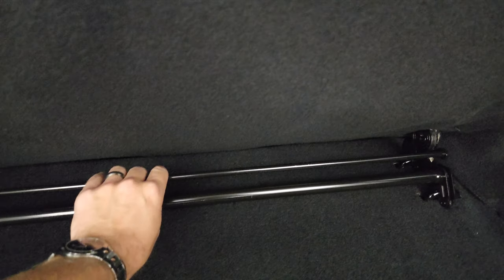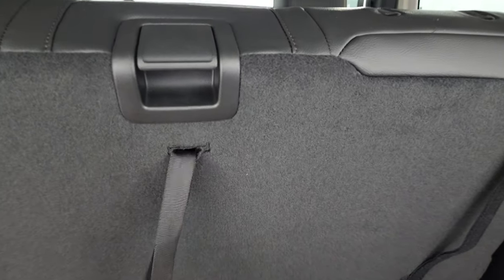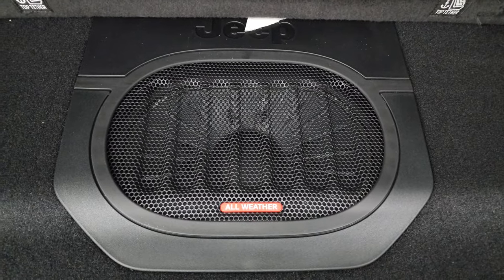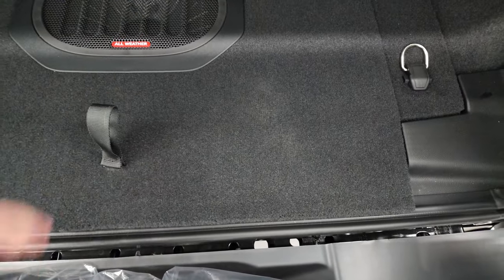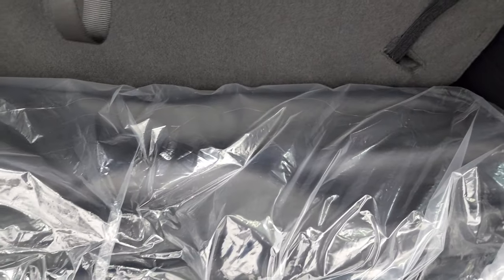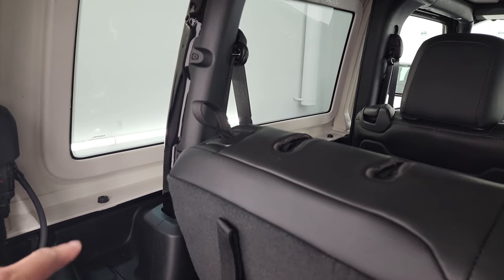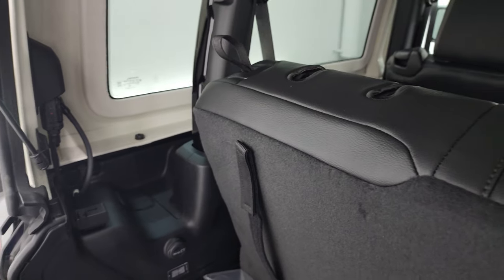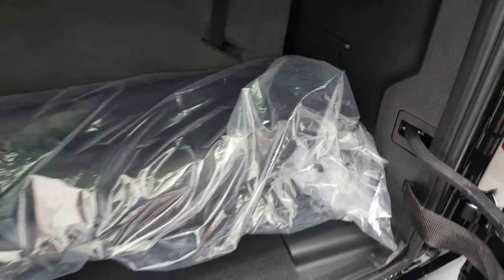So these seats can actually fold down like so and then fold up. If you pull this bar, it'll release and you can roll the seat right out and remove it completely, then it goes back down and locks in place once you grab that strap. This one also has the premium audio group which gives you the all-weather subwoofer back here. You get a little storage space for your door hinges and roof and windshield bolts, and jack tools are underneath. This is your soft carrying case for your front hardtop pieces. To remove the rear hardtop piece, there are three bolts on each side, two on top, and two quick disconnects. I have a very popular video showing how to take your hardtop off a JL Wrangler — check that out in the upper right of the screen.